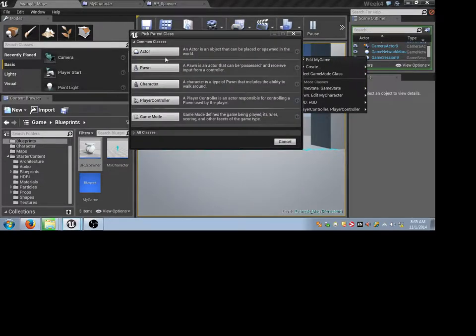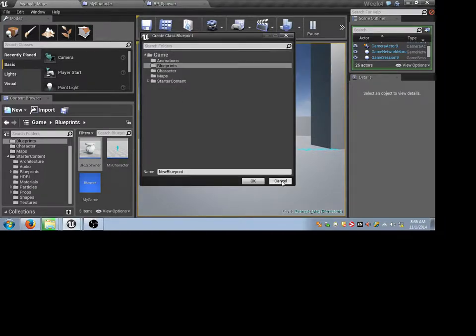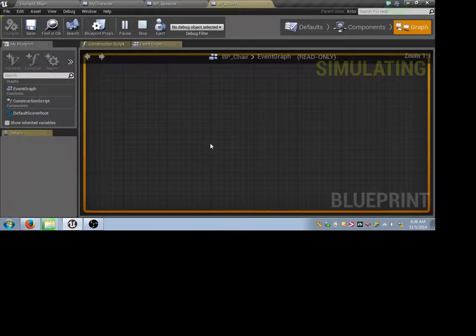It's going to be under actor. Almost every case that you're making one of these types of prototypes is going to be actor. The only other time that you're probably going to need to make any of these is going to be when you're first making a project, which we're not going to do till like next week. So you're almost never going to be making these guys. Yeah, so the character, this guy here that comes pre-made with the project is one of these right here. But we don't need to make one of those. We're just going to make an actor. We're going to make an actor blueprint called the chair.